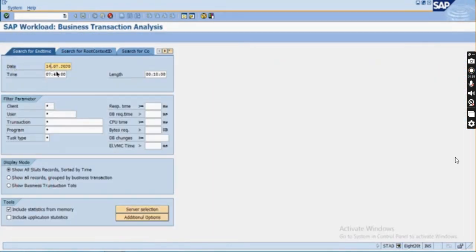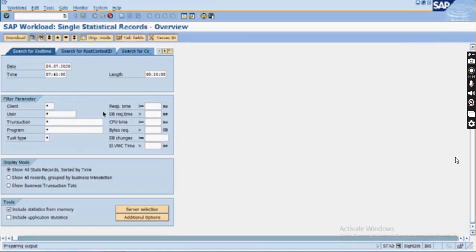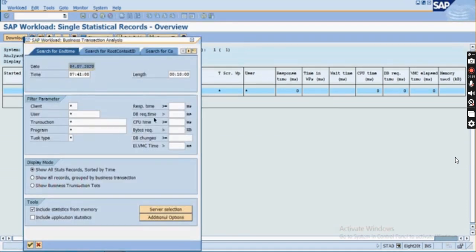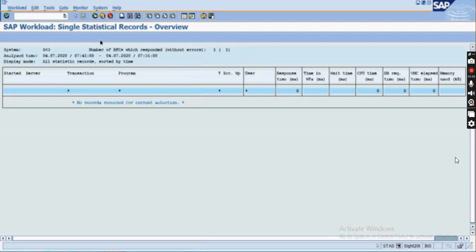Generally, we don't use this transaction much. I have never used this one, but this is one of the tools to analyze workload analysis. Press enter. Once you press enter, why is it showing like this? Let me check. Okay, it is taking 47, so that's the problem. Just go back.